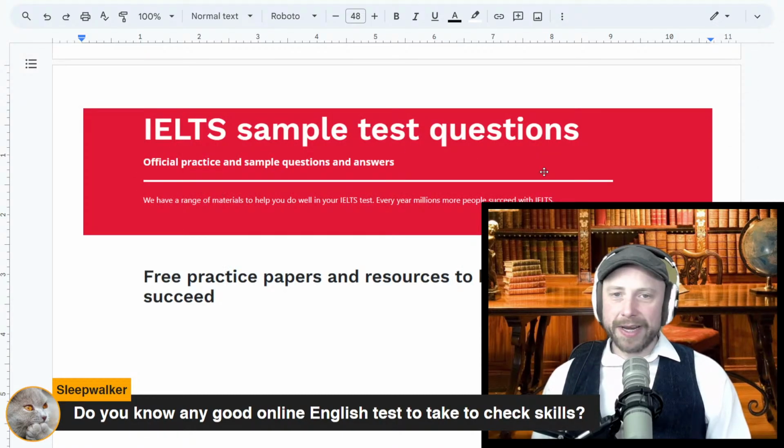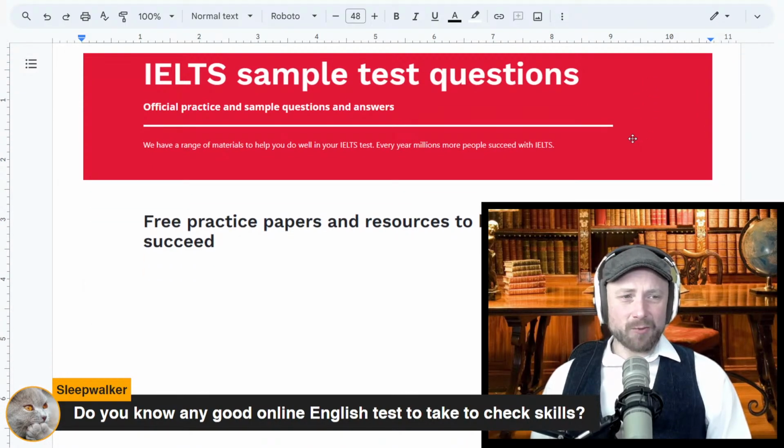And if you do those, the reading and listening, they'll give you a very good idea of your reading and listening. As for speaking and writing, you might be able to find an online thing that can help with that. ChatGPT will probably give you a pretty good idea for writing. So if you just put some of your writing into ChatGPT and say, what band in IELTS would this get? It'll give you a kind of approximate answer. And as for speaking, you need a human, really. There's no automatic thing that can do speaking. And forget about those apps and stuff. It's not good enough.